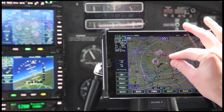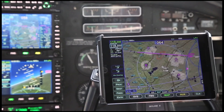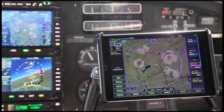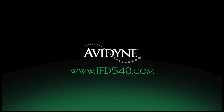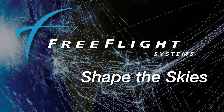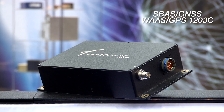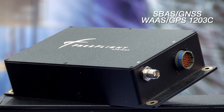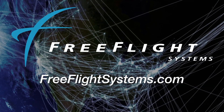Have you ever wanted big glass in your cockpit but didn't have the space? Now with Avidine's IFD series touchscreen GPS navigators and our new IFD100 iPad app, having big glass in your cockpit is finally within reach. Free Flight Systems is expanding its business into the Part 25 aviation industry through new avionics shop dealers, manufacturer partnerships, and STC programs. With a focus on next-gen airspace and remote-mounted sensor systems, Free Flight Systems will continue to be a leader. Visit FreeFlightSystems.com for details.